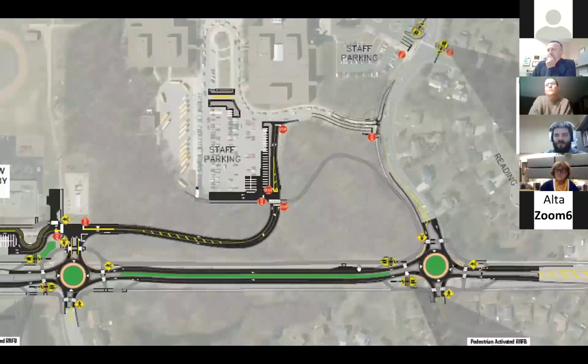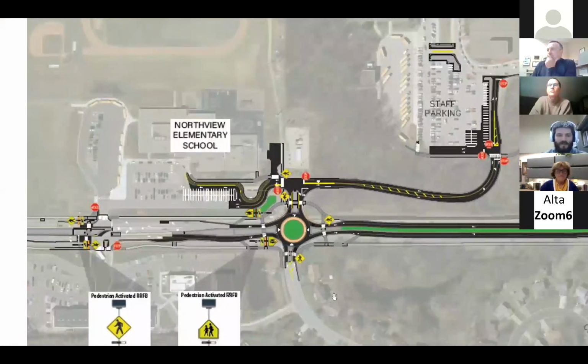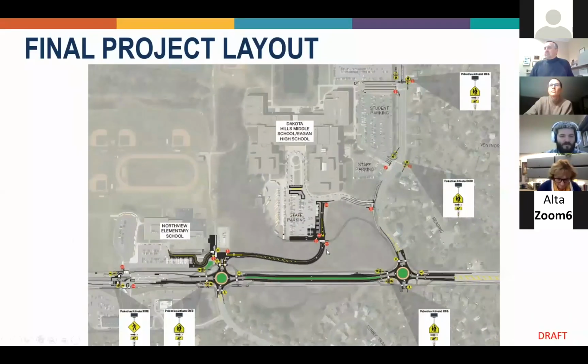Through this project, and with the addition of the roundabout at Braddock Trail, we are actually installing 3 dedicated bus stop platforms. The one here is shown on the westbound side of Braddock Trail, where the bus can pull out of the travel lane and pick up passengers. We also have one on the eastbound side, just past the Diffley Marketplace entrance, and then one more on the west side of the Diffley Marketplace entrance. The project will be installing the concrete platform for those and connections to the trail system, and then MVTA will be coming through afterwards and installing bus shelters and signage.